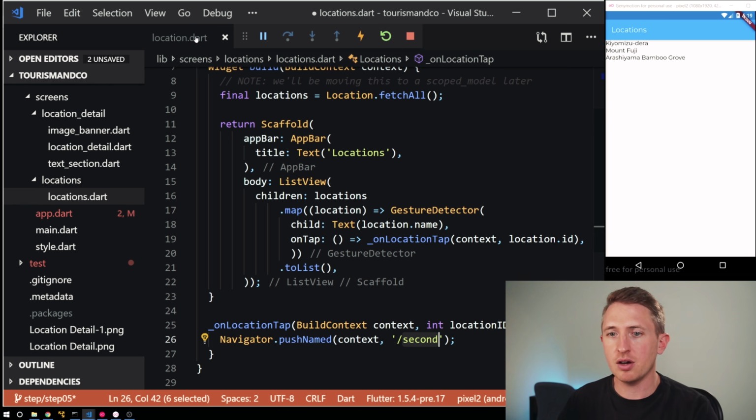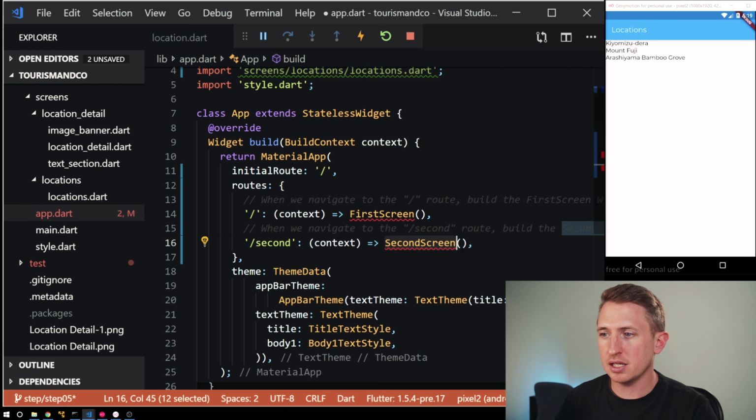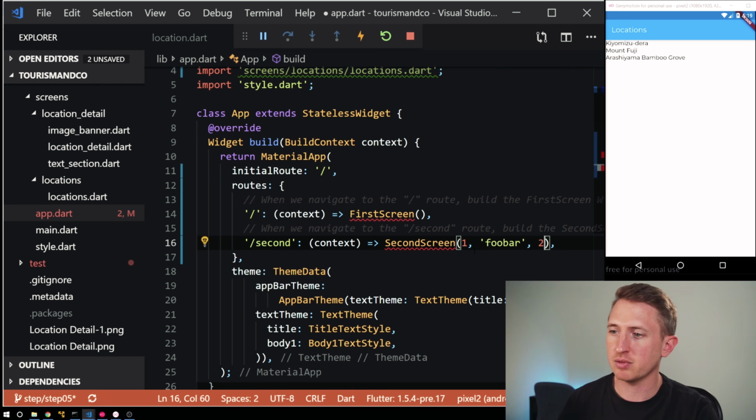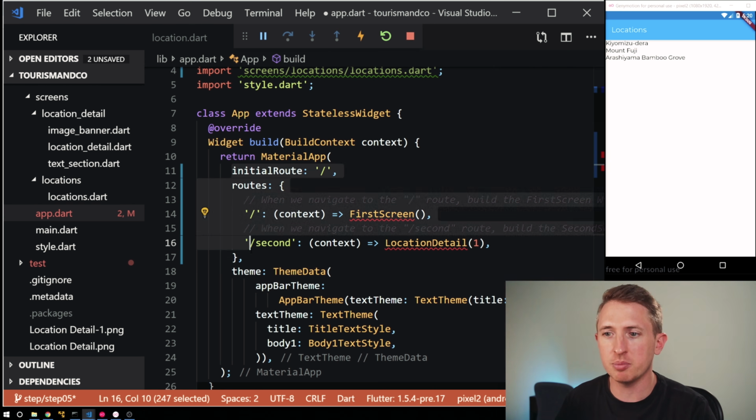Very simple. Now, the shortcoming to this is pretty clear, because if your second screen needs any parameters, like foobar, whatever, where are you going to get the values to those parameters? That's a shortcoming because there's no way to define how that data is going to get there if those parameters are dynamic. So for example, if I have the location detail screen here and I need to pass the ID of the location we're loading, how am I going to know what ID that is? By defining it up here in the material route?